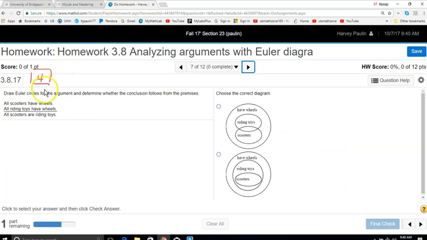Now in example 4, they are giving you the Euler diagrams. They want you to match up which is best described by these premises, either the top or the bottom. So take a moment to decide.